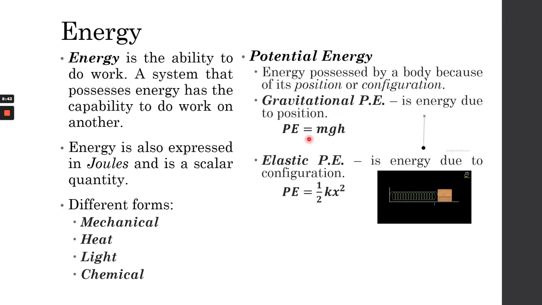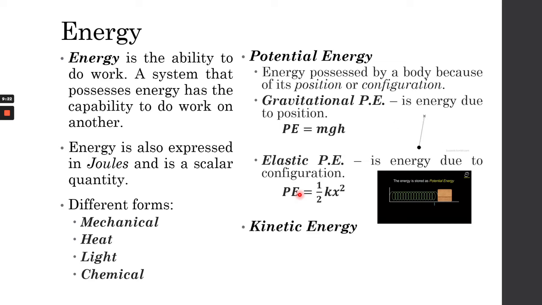But gravitational potential energy and elastic potential energy are basically energy that the body can possess depending on its position and its configuration. So for gravitational potential energy, if you change its position, basically by increasing its height, it can change or it can store potential energy. As for elastic energy, halimbawa yung goma, by stretching yung goma, or for example, the spring, again, by compressing the spring or by stretching the spring, you are storing elastic potential energy that can do work.